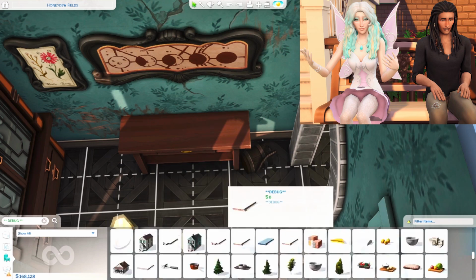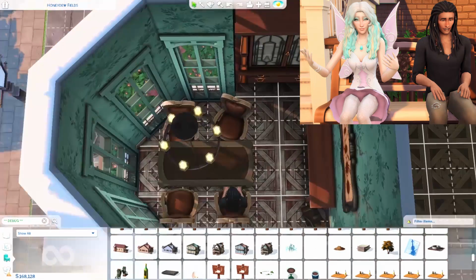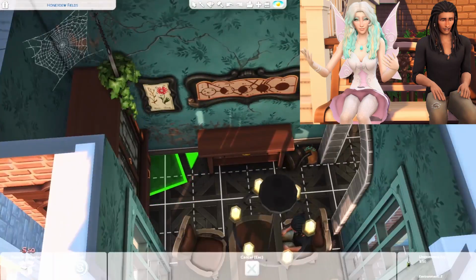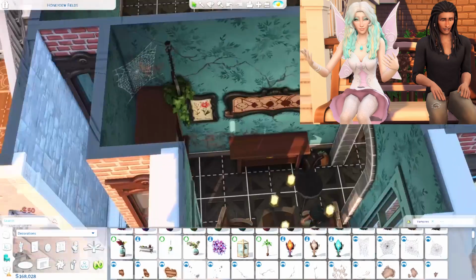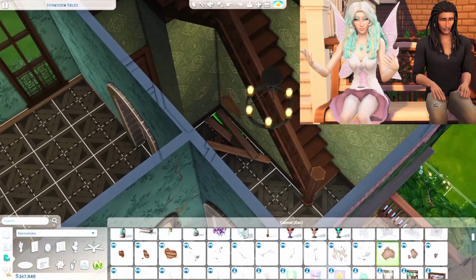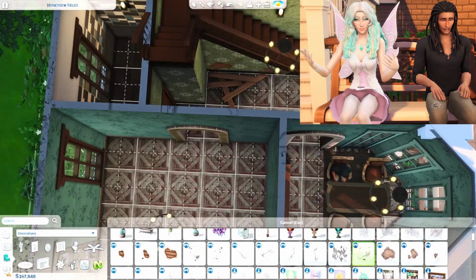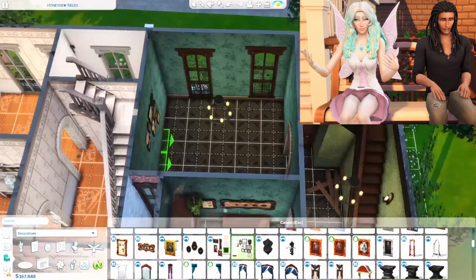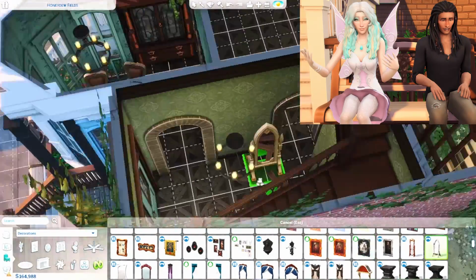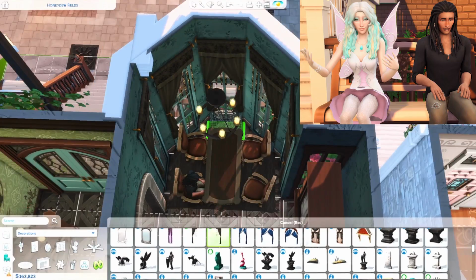So yeah, you can not only find this house on the gallery, by the way, you can also find the two Sims that I made on the gallery. And I don't usually put Sims on my gallery, but these two I really loved. I really loved their story and I think it went so well with the house. So if this inspires you for a story, they don't have to be a love story. They were in my headcanon, but you could also make them mortal enemies because of their differences and stuff. So yeah, if you want to play with these two townhouses and the Sims that live in there, you can also download those Sims.